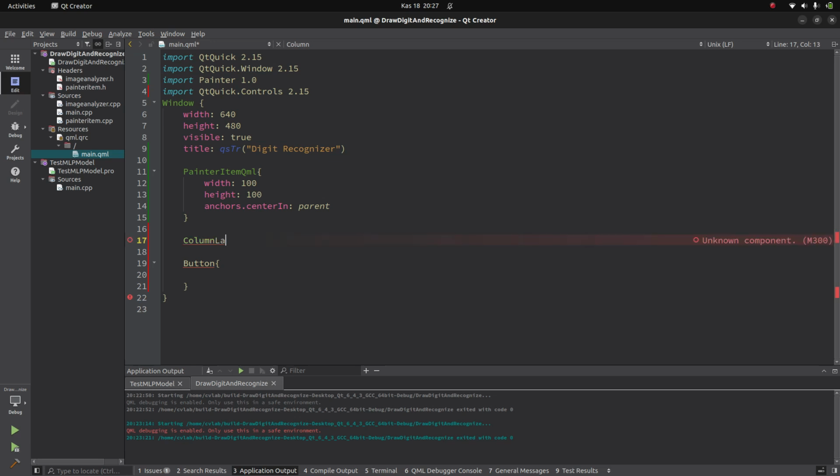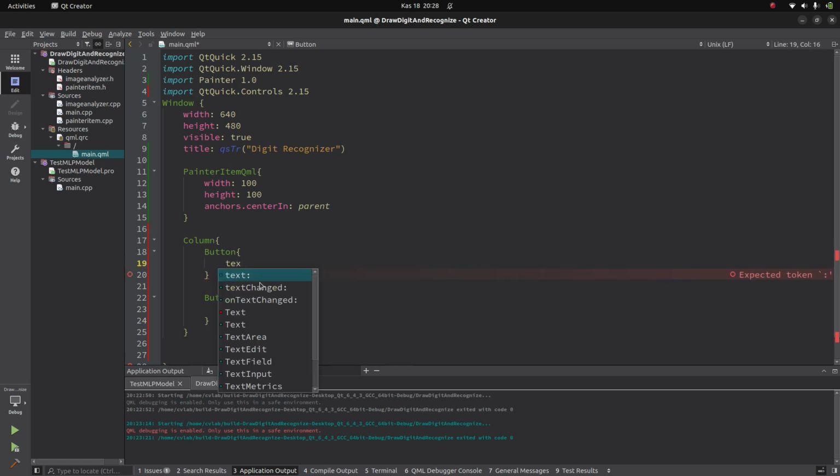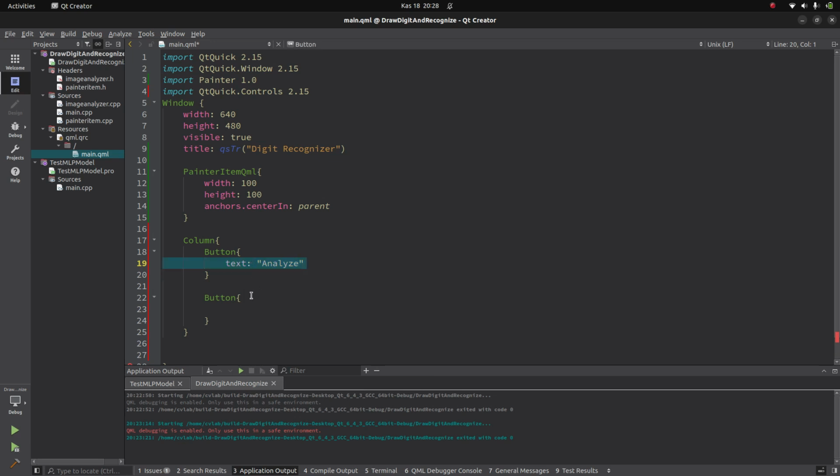Where is column layout? Anyway, column is okay. I need buttons inside this one because I'm planning to use two buttons. The first one is for analyzing, I mean the text. Let's put the text analyze, I mean the name, of course, analyze, and the second name is going to be clear.